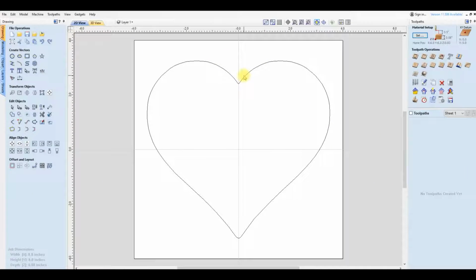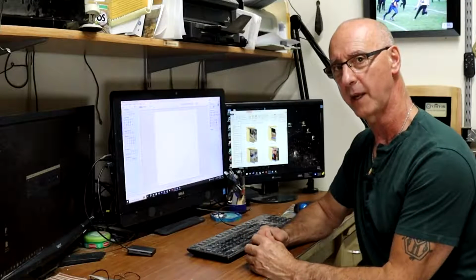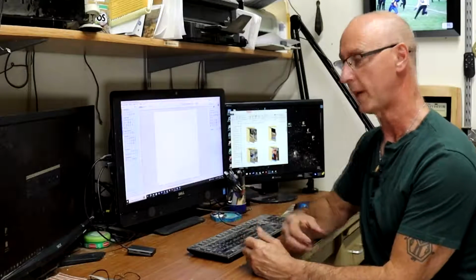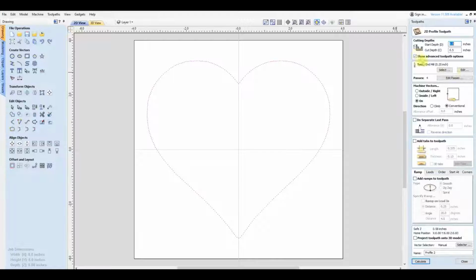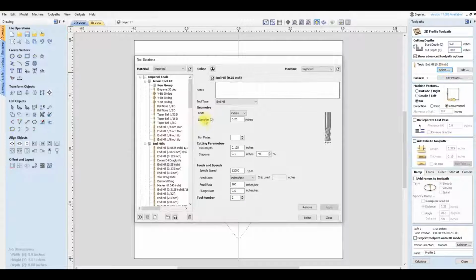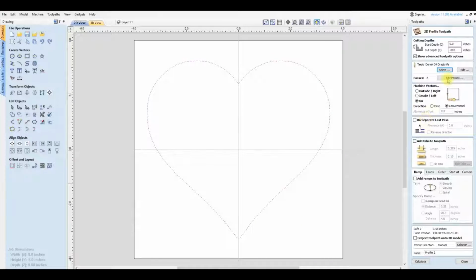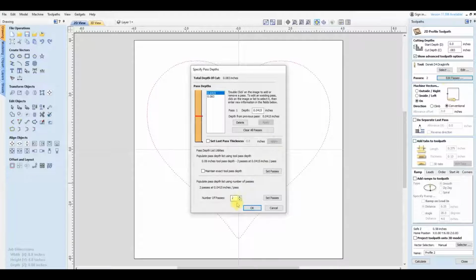On a shape like this, which is a pretty simple overall shape, we can also keep the tool path simple. Select your shape, go to Profile Tool Path here. We want to cut slightly through our material, so remember it was 0.08, so here 0.083. Then here in my tool database, I'm going to find and select my drag knife. And this is work we can do in a single pass.